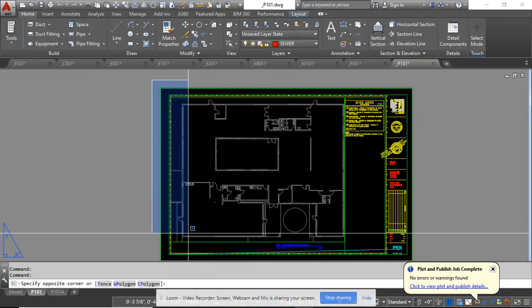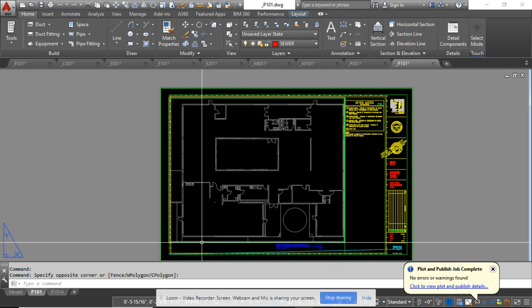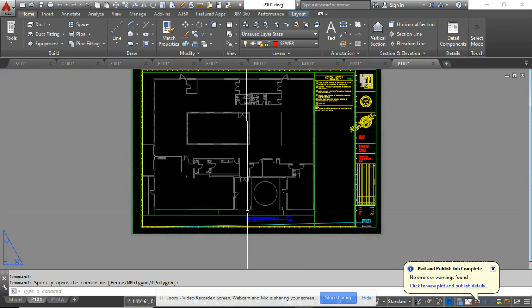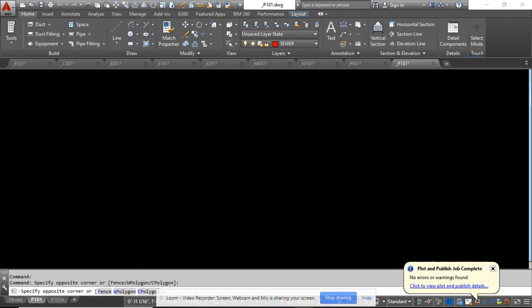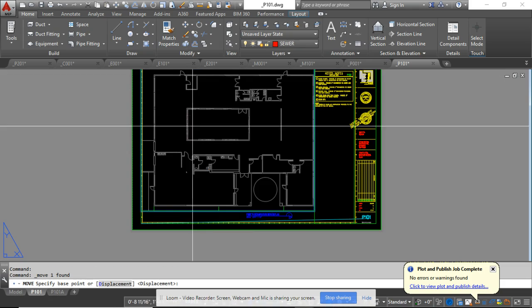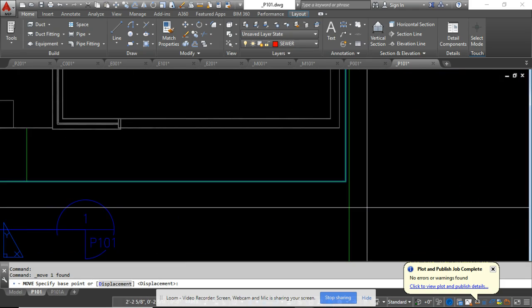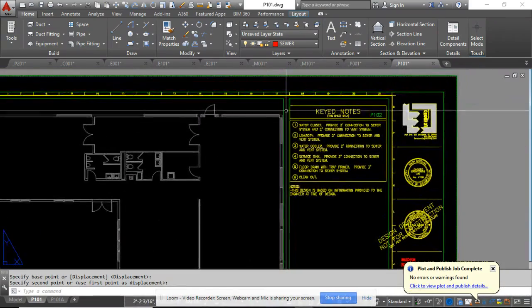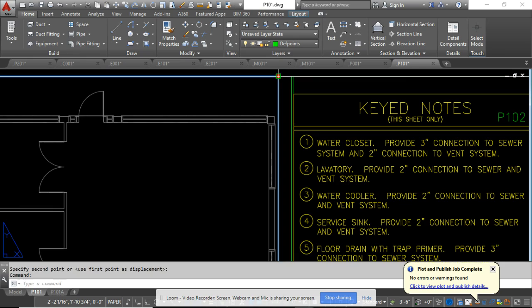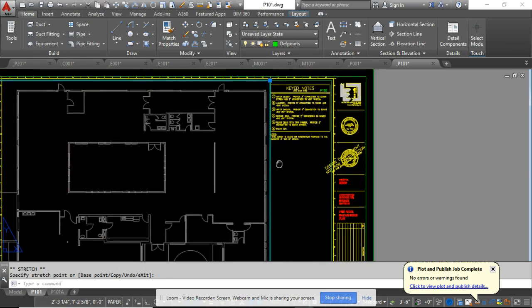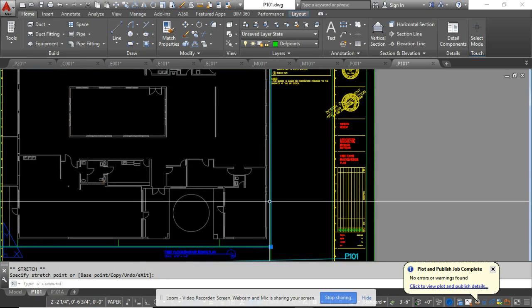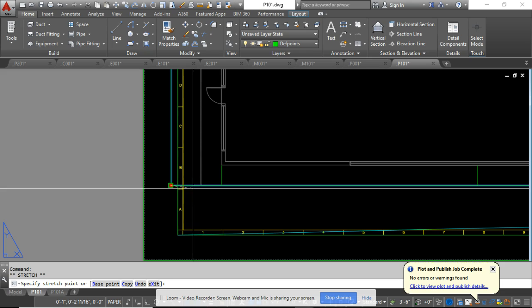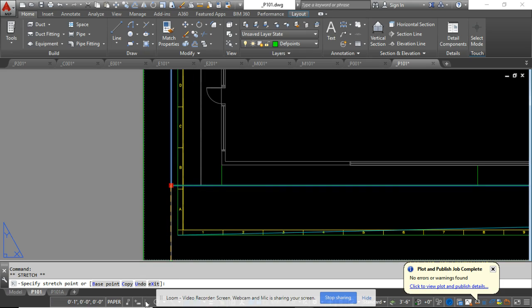This side over here, it's outside, and it's just too much on top of this. So let's push that viewport a little bit to the left, away from there. That gives us a little bit more room. Let's stretch this out a little bit though, in case we have to make some notes outside of the building. I doubt we do. And then let's bring this back in just a little bit, past that line.